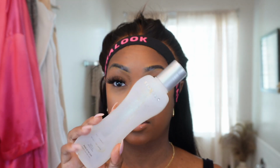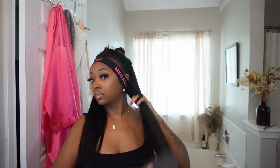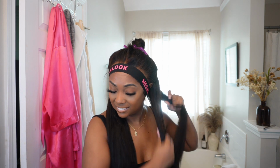So because this hair is so long and thick, I decided that I really wanted some really pretty thick full curls. So I'm just using my Bio Silk and finger combing it through my hair, and then I took my brush to spread it evenly throughout my hair, and I'm gonna curl my hair with my favorite curling iron, of course my Hot Tools curling iron that I got from TJ Maxx.